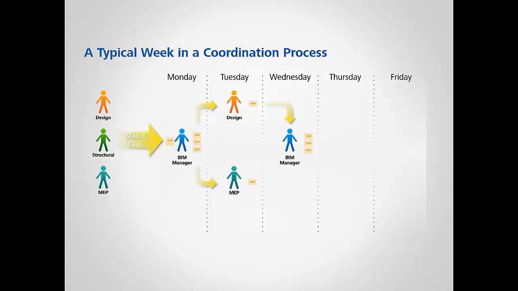Then that BIM manager goes ahead and iterates the aggregated model again. They'll then have all that information, and maybe they've got some design information on Wednesday, but somebody else was late, so they get it back on Thursday. And of course, now that they have that aggregated model that has the one or two big updates in it, they can get together on Friday, sit down and do their long coordination meeting, either in person or virtually. But typically, this is a long meeting where everybody's going to sit together, go through all the information, and start to hash out whose problems are what and who's going to take care of what clashes.